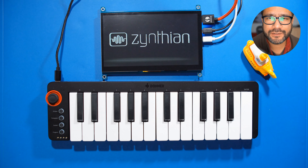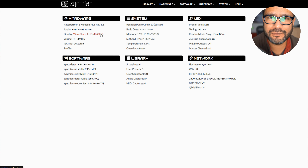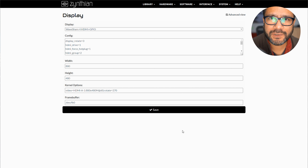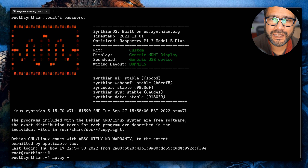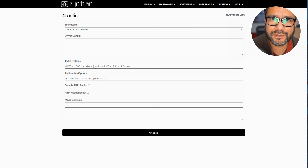If you're not using the retail version of the Zynthian system, you will most likely encounter an error. Now open the web configuration page by pointing your browser at zynthian.local. After login — standard password is 'raspberry' — you will need to set up your screen and audio card. I used a standard HDMI screen with USB connection and a standard USB sound card, but I had to log in via SSH and type the command 'aplay -l' to get the name of my sound card, which I then entered into the advanced section of the audio tab. After that, everything worked.